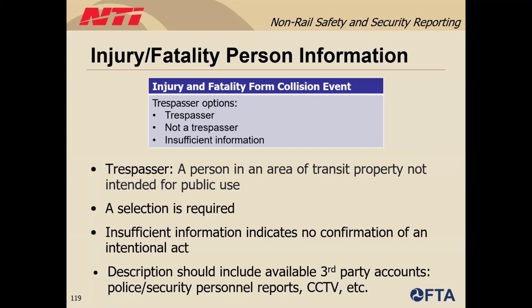Trespassers are people in unauthorized areas, typically in facilities. Just as with attempted suicide, if there are police reports, eyewitness statements, etc., to account for trespassing, please include that information in the event description. Using the word trespasser or trespassing is very helpful to the analyst.